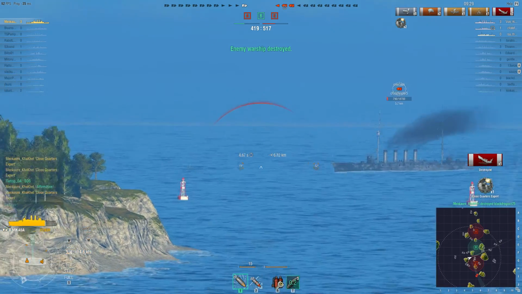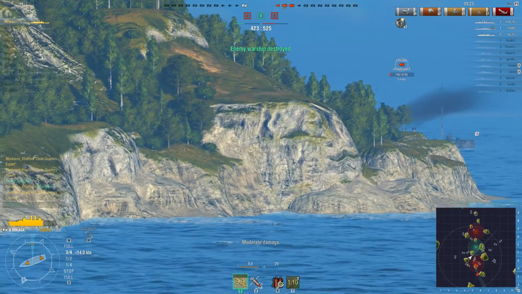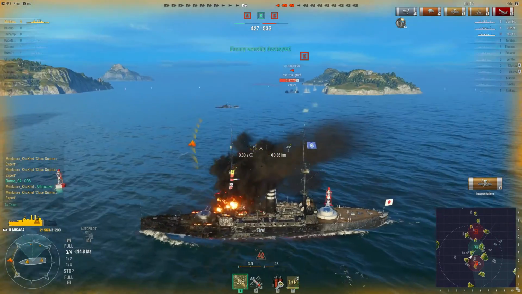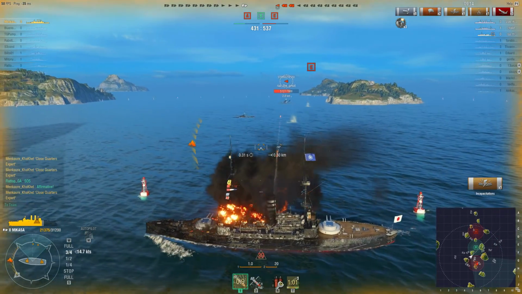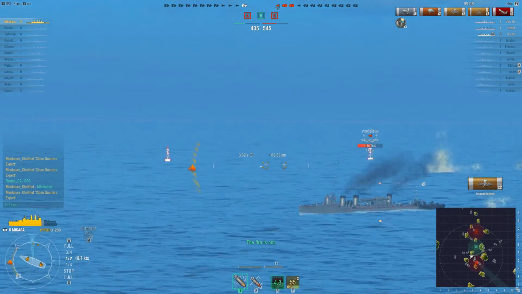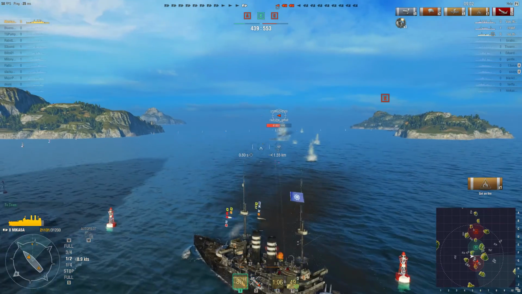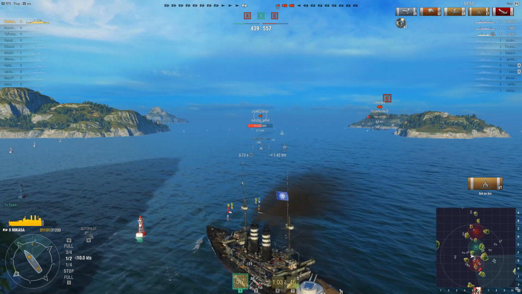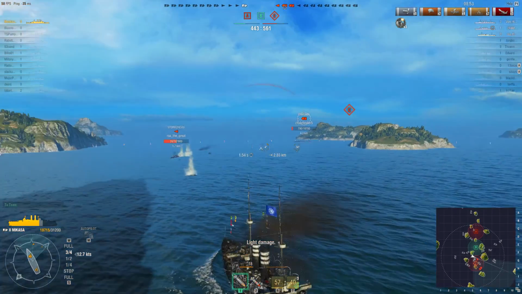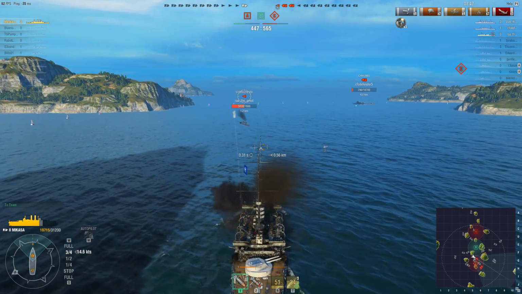foolishly engaging a Mikasa at close range. And, well, the enemies seem to be at really low health. Now there goes one cruiser main. The island blocks the shots. But I think the destroyer is going for it. I mean, 2.5 kilometers. And the Mikasa is not really a fast ship. Now he's turning, he wants to make it hard to get hit by a lot of torpedoes, but oh boy, this destroyer is so close.